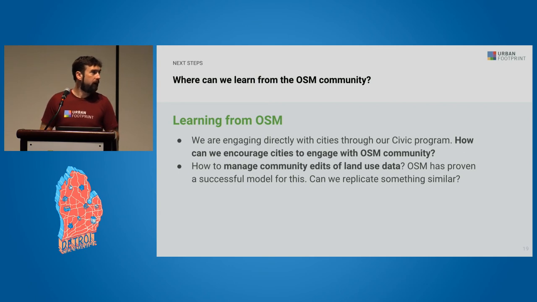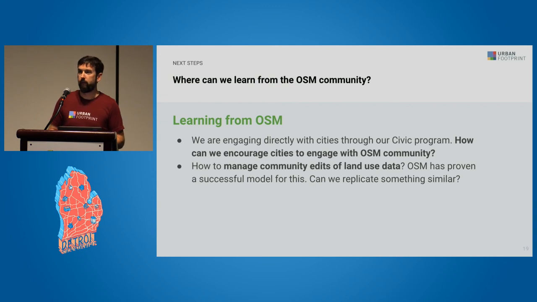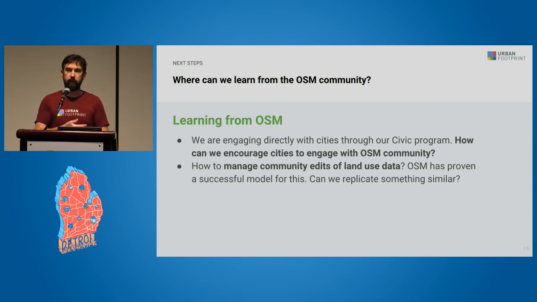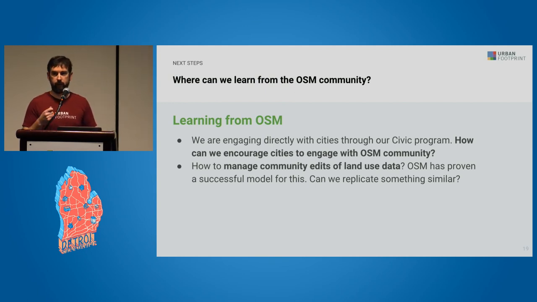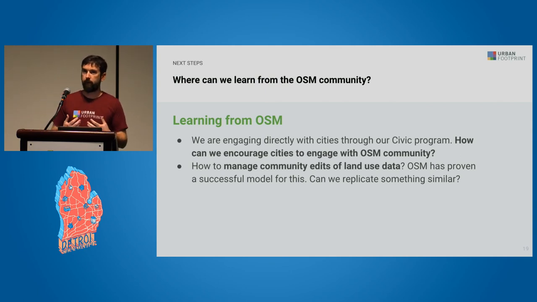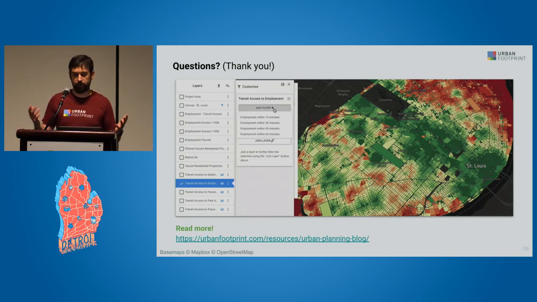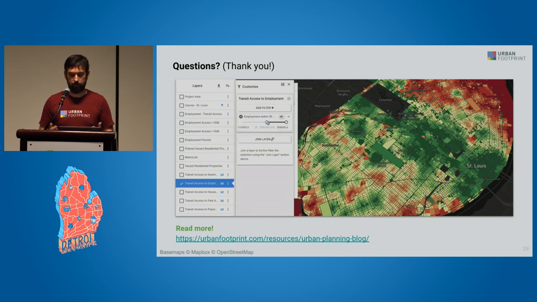I want to take some time on what we can learn from OSM. We are engaging directly with cities through what we call our civic program — a program where cities use Urban Footprint, provide us their parcel data, and we put it into the tool, send it back to them, and let them go in and edit. Much like you edit the map in OSM, we let our customers go in and edit the parcels and information about housing and employment. I think there are a lot of lessons learned from how that process is managed in the OSM community. Additionally, as cities are doing this, how can we encourage them to actually provide their data to OSM itself to improve and keep that up to date? Thank you to the OSM community — we introduce ourselves as Urban Footprint, and I'll take any questions.